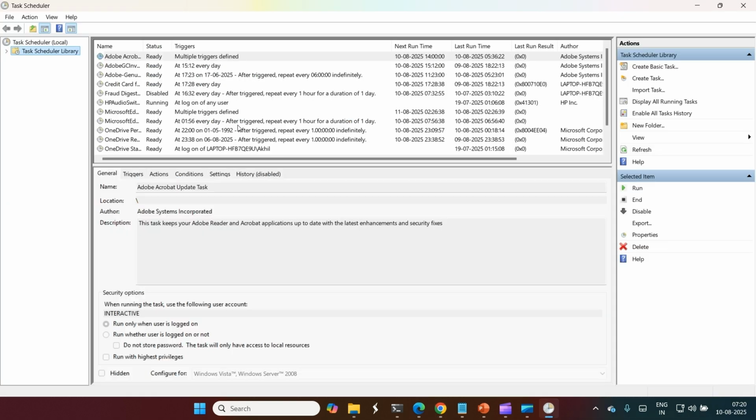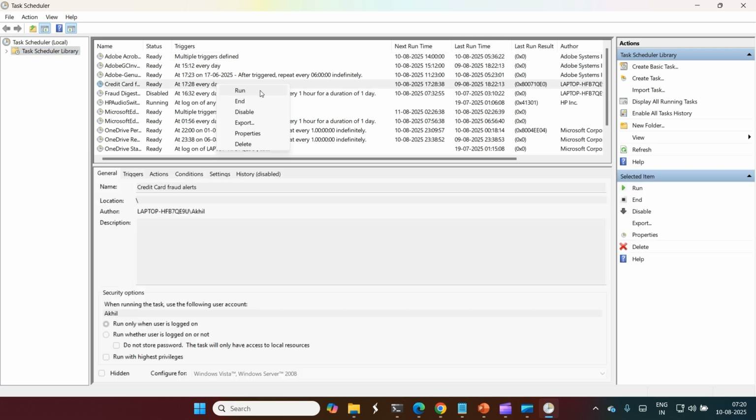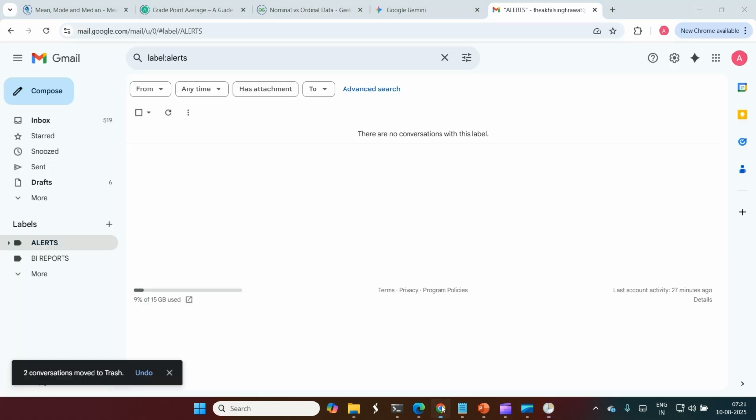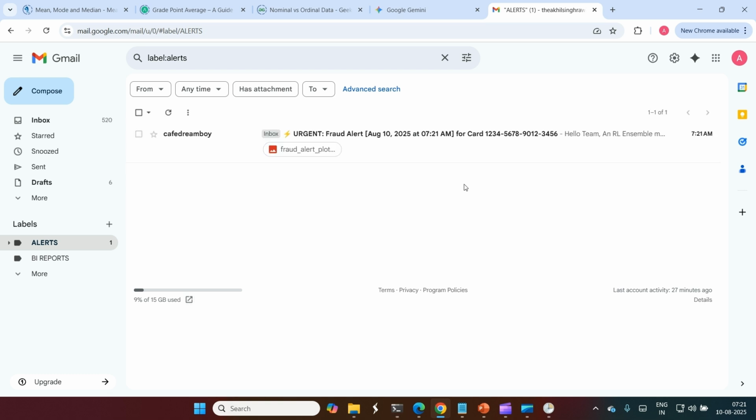Sorry, we have to go to Task Scheduler, and you can see here I will just run this. And we will wait in the email window for the alert to arrive. This is something that, as a subject matter expert, data scientist or fraud manager, you have to do. You have to put all your experience and expertise in this alert generation, because without good insight, and good conveying of what you want to convey to the human analyst who is sitting over there, this is not possible. So wow, see, the alert came in live in front of you: urgent fraud alert.